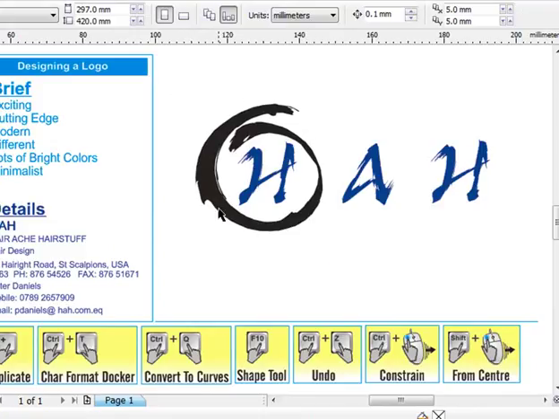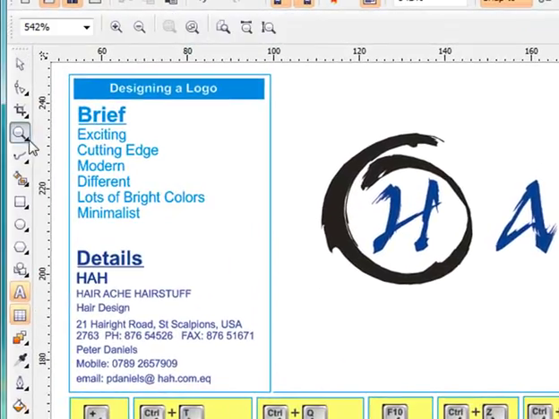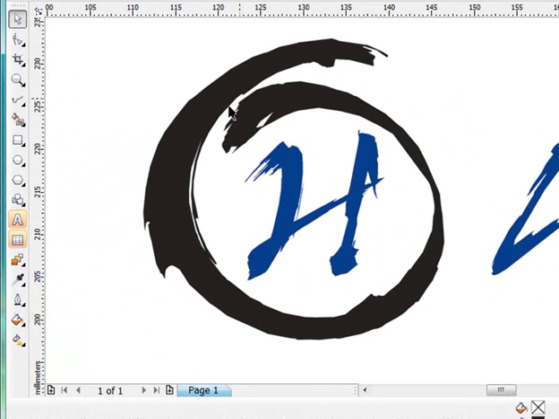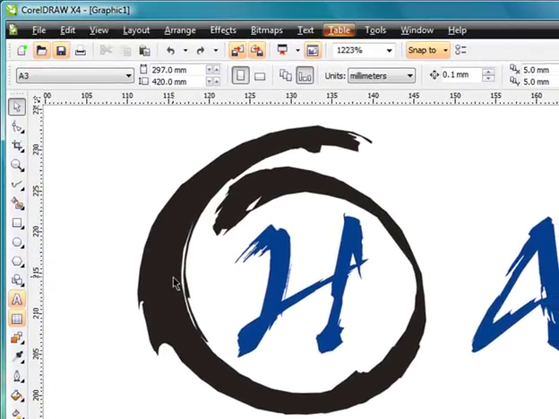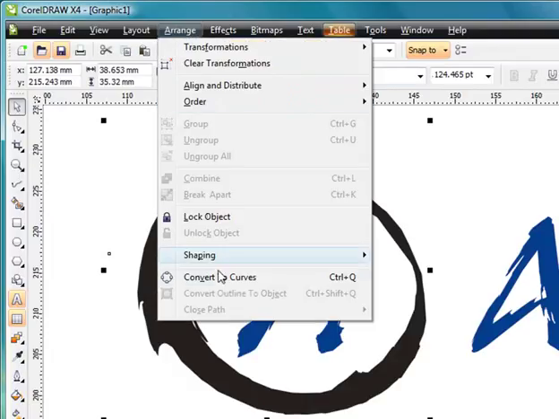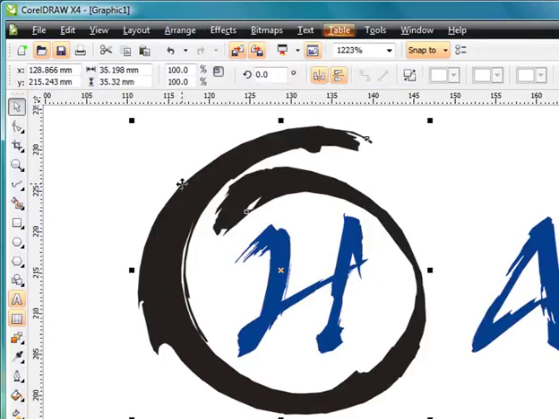However, it's slightly weighted on the left-hand side, so we're going to edit the letter O you can see here. So I'll hit Z on my keyboard for the zoom tool, and click and drag to zoom in on that character. Before you can edit or alter the shape of any object that's created with a tool, in other words, the rectangle tool or the ellipse tool, in this case the text tool, you need to select the object. Right now it's a Ruark font, so come up to Arrange and down to Convert to Curves, or use Control Q as the shortcut. That now converts this to an editable object.